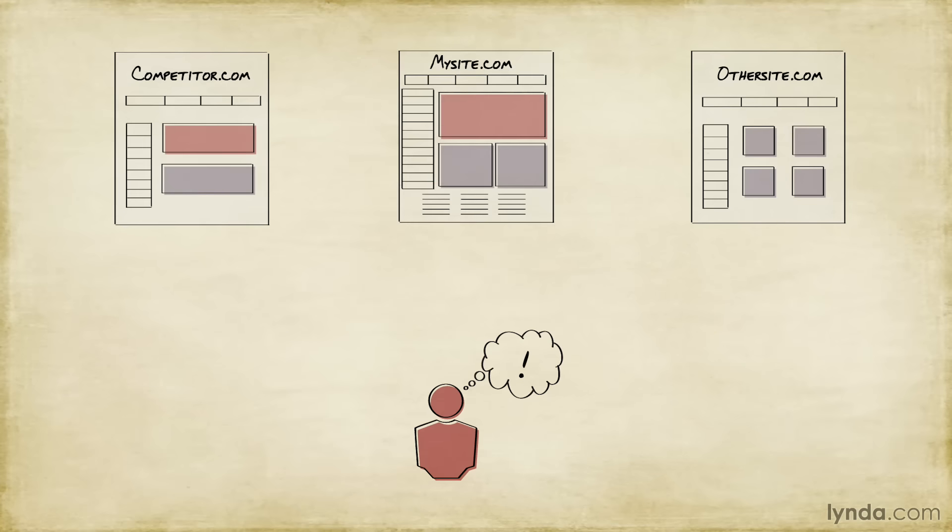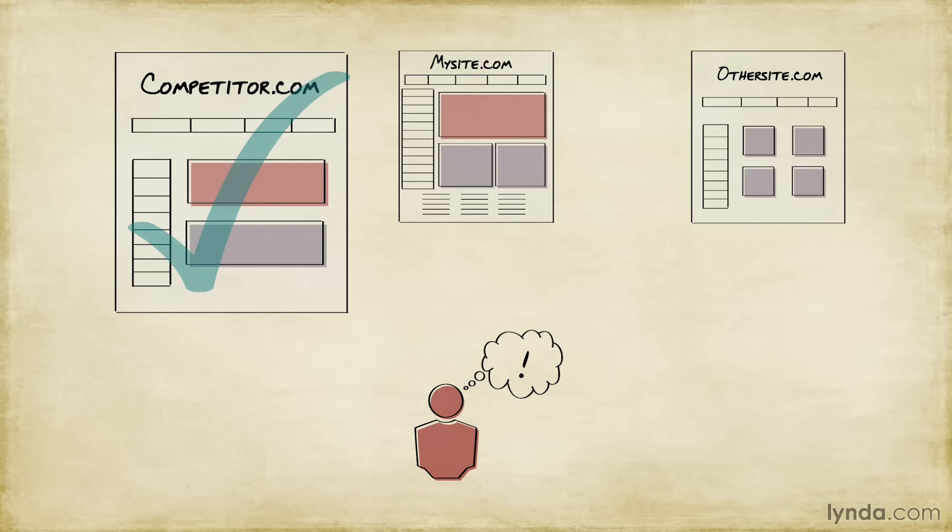On the other hand, if they can't find what they're looking for, or if you don't present information the way they expect to see it shown, people will abandon your site and move on to someone else's. For that reason, having a clear and well thought out information architecture is a big competitive advantage.